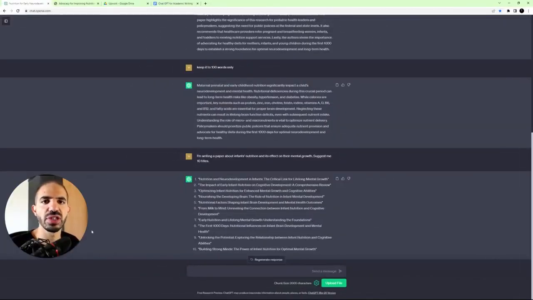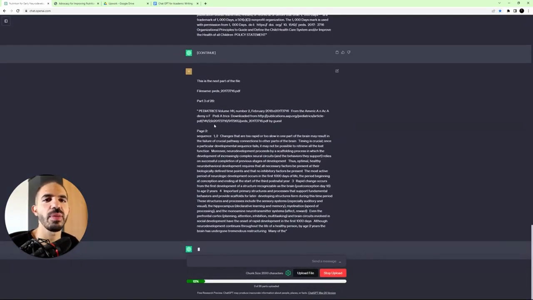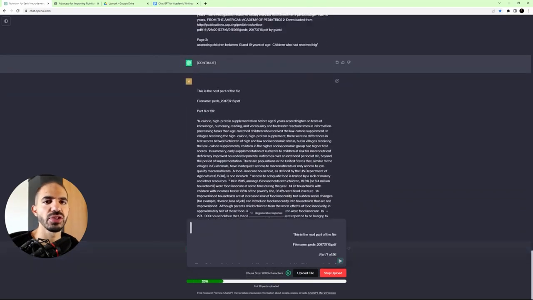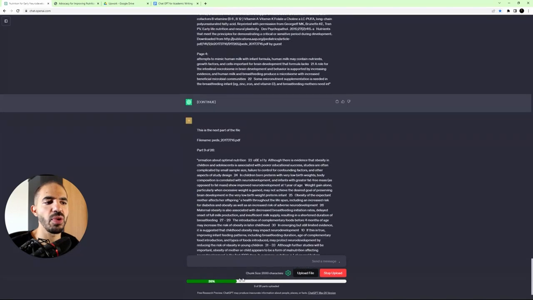Our third method is to use ChatGPT to summarize papers instead of having to read all the papers on your plate. So what I'll do is use this upload file button right here, which you can learn how to add to your ChatGPT using our previous video linked in the description. So I'll go ahead and upload my PDF file and give it some time, because what it does is split the paper into different prompts so that it's not limited by the maximum chunk size of the characters. And we can see a progress bar right here.